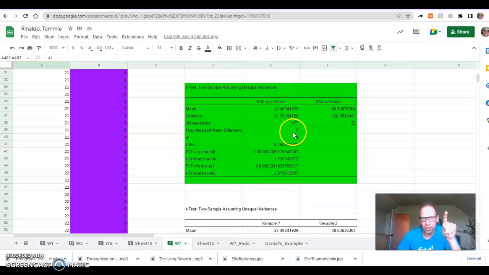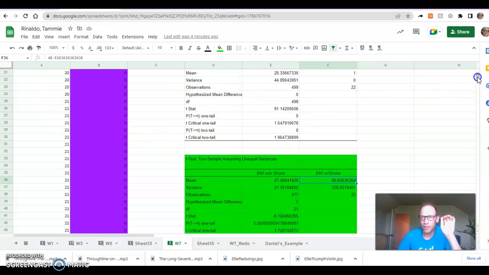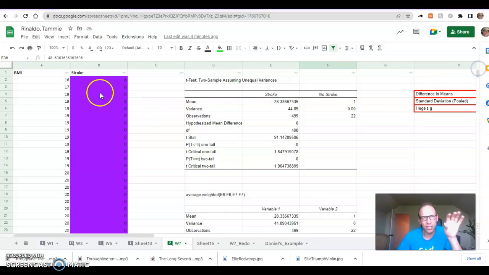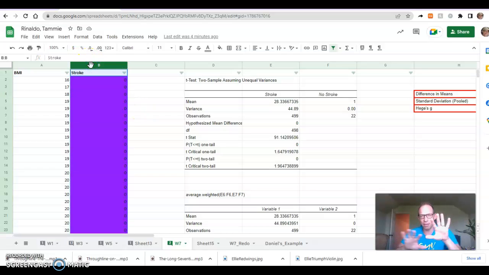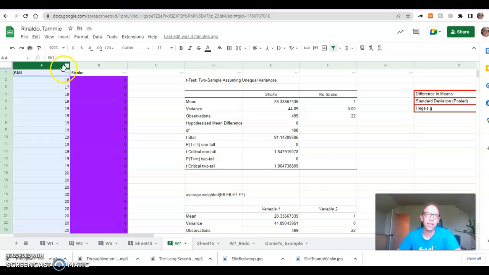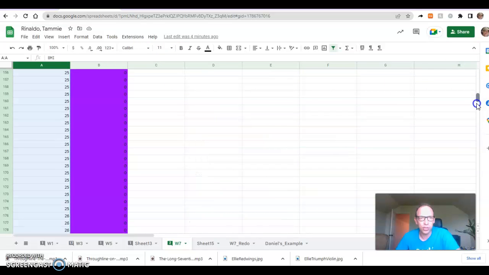However, there was still something that caught my eye. An average BMI of the people with stroke of 48, that seems very high. And when I looked in, I think I figured out what happened. Somehow, the original data, as you were sorting it, became disconnected so that column A got sorted separately from column B. And the way I know that is that column A is completely in order here.